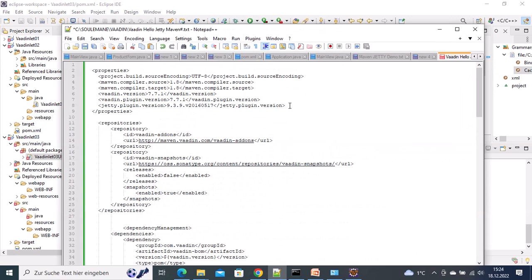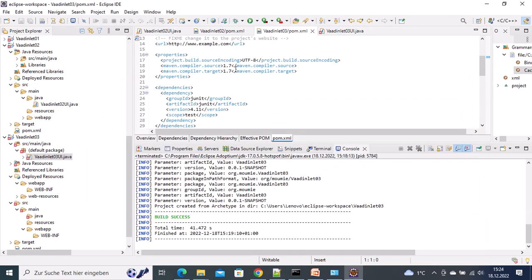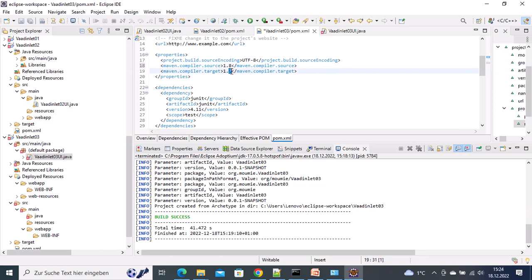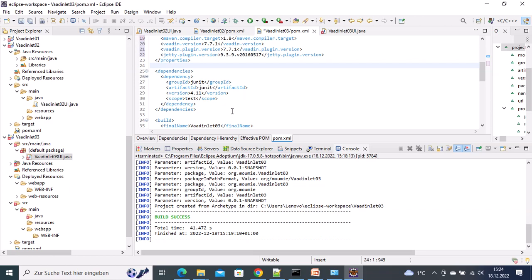We need to add the Vaadin and the Jetty versions under the properties, because you also need at least Java 1.8 for the compiler. Here we adjust it to 1.8. We add the Vaadin versions that we need here.